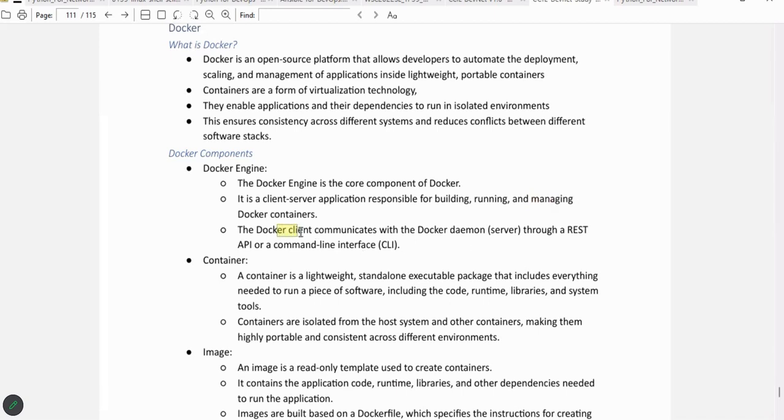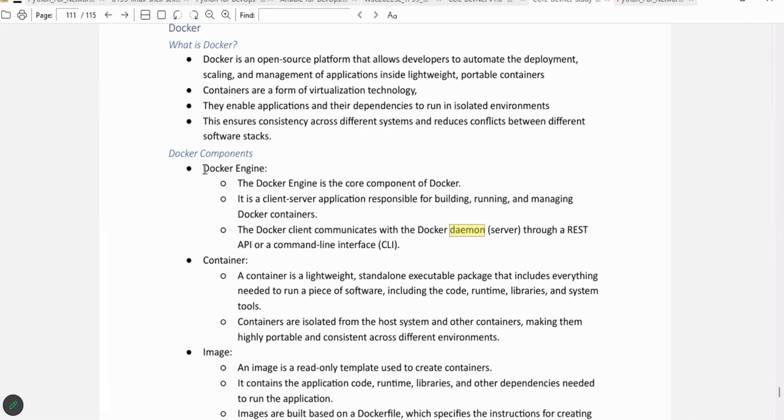The Docker client is like a CLI tool from where we give Docker commands like build, run, stop, start, delete, and so on. So the Docker client communicates with the Docker daemon. The Docker daemon is like a server which is running continuously in the background, listening for any requests that could be coming. Right. So on the CLI, when we say docker build something, the command is taken by this Docker daemon, the Docker server. Now the communication between this front end and back end, the client and the server, happens through REST API mechanisms.